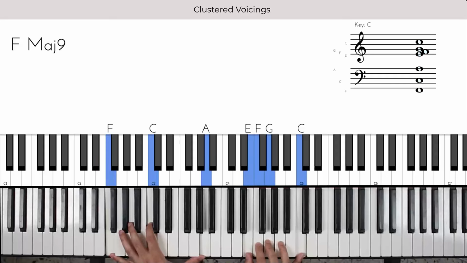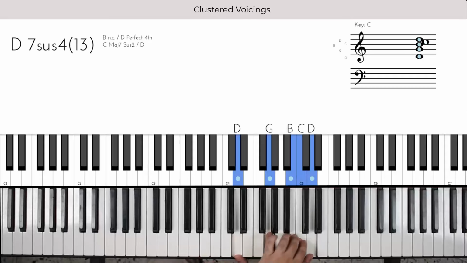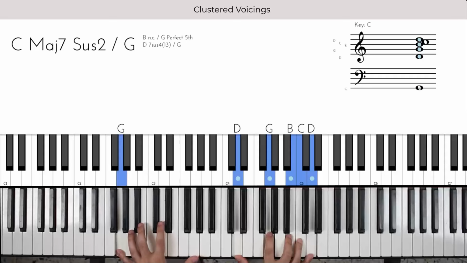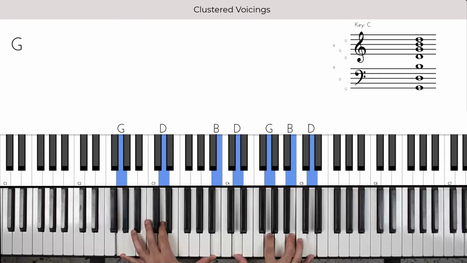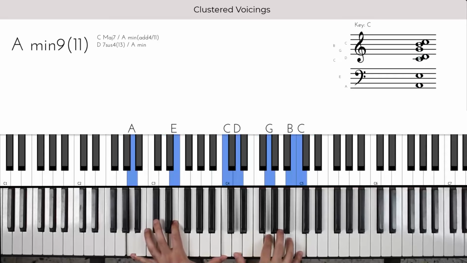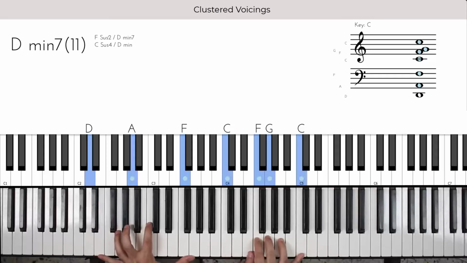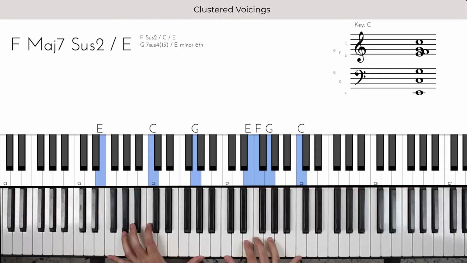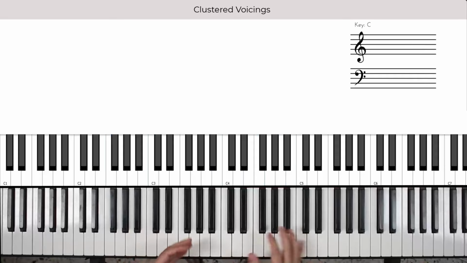So here's this nice way of playing an F major 9 with this cluster up here. Even if you play something like a G major, you can just add the 4th in there to create a nice cluster, even though it's really not part of the chord. It's nicer than playing just the triad. And maybe now you can play, let's do an A minor 11th. See, I'm trying to get clusters in my voicings. So, something to think about, whether you want your chords to be closed, open, and whether you can get these nice clusters in there.